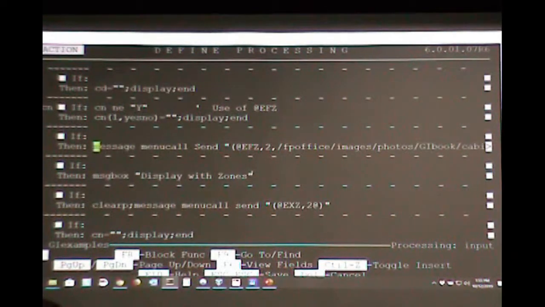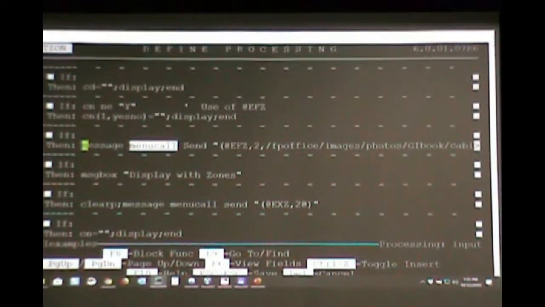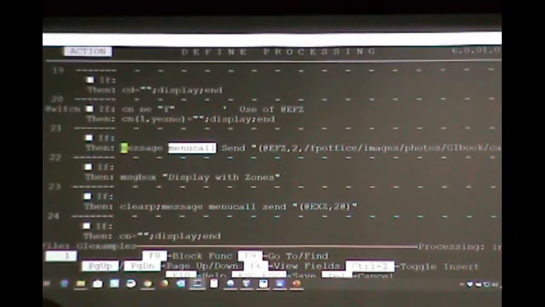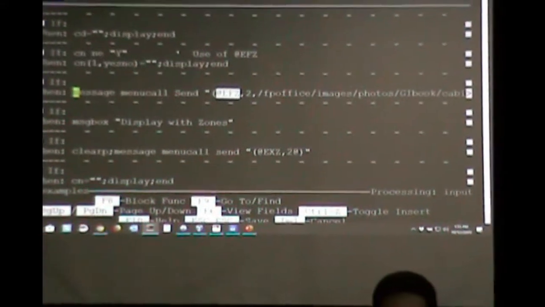When we had a message send, you first had to declare the handle and also declare the menu call and set that all up. Logan has since eliminated that in a shorter version, but in order to give you a longhand form, for example, this here would be a menu call, and then it would say @EXZ, which is a web-based command.